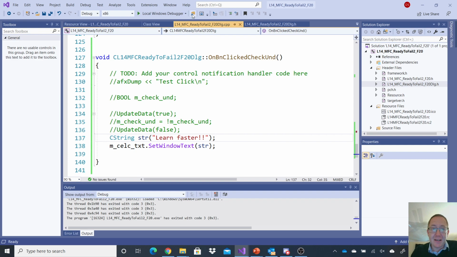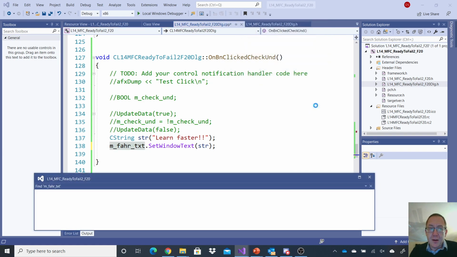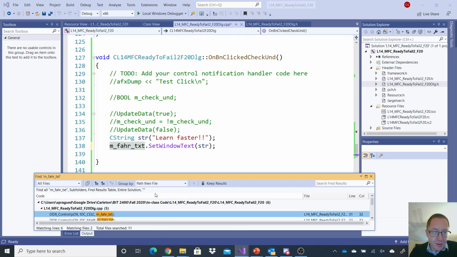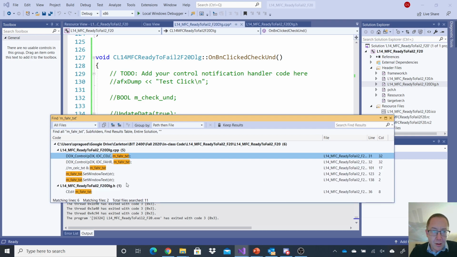In fact, let's actually do a quick search for this. I have a sneaky feeling some of them are actually in other places. Here's one there in the CPP file. Fine. Here, there.